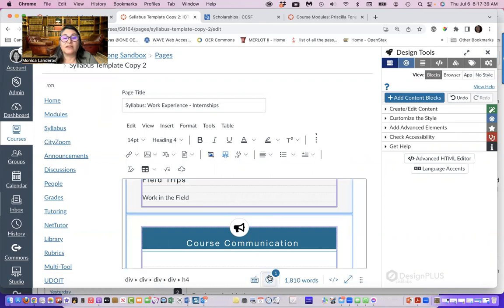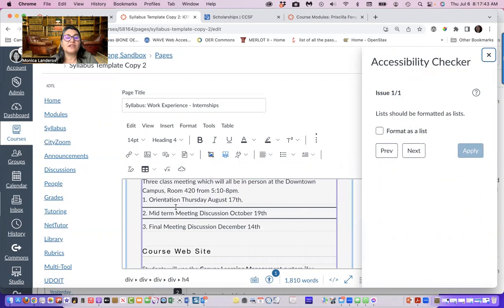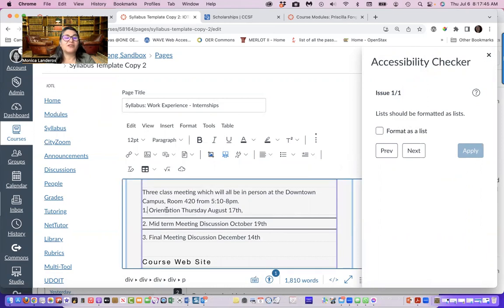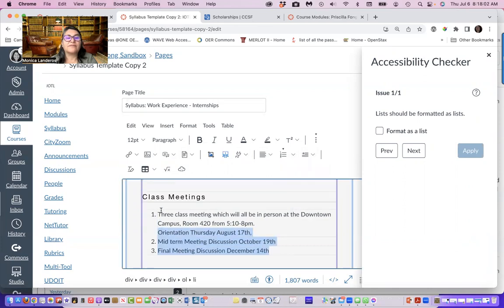Textbooks, you're still including that. This should be, so you have another list. So this here, let me see, should be an actual list. And it's not a list. Why isn't it a list? Because maybe it was copied and pasted over. So all we do is we make sure that we highlight this and then we go in and create a numbered list. And that should do it. This class meets.